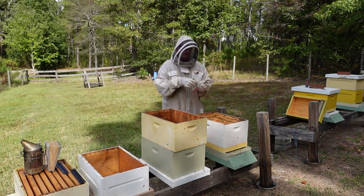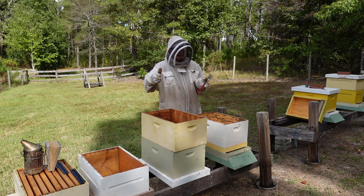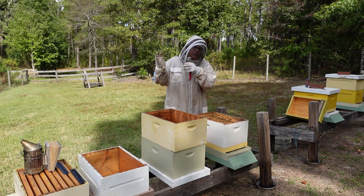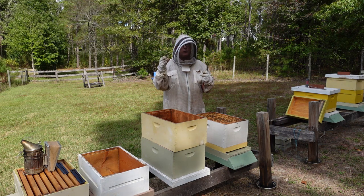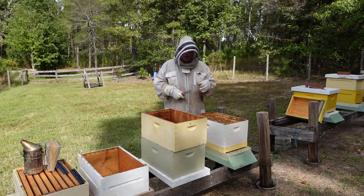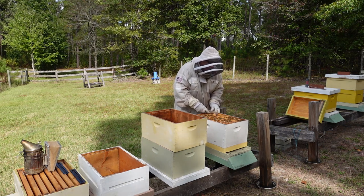Again, my technique is when I put the beetle traps in, if I have one on the left side in the rear, the next box, I'll have it in the right rear and just alternate. That way, if the small hive beetle thinks it's being slick and knows where the beetle trap is, he goes up there, or she goes up there, and next box she goes up and the honeybees are waiting for her and they'll drive them inside. The small hive beetles see that dark top of the beetle trap and they go in there thinking they're safe and they get mixed in with the mineral and drown and you don't have to worry about them anymore.